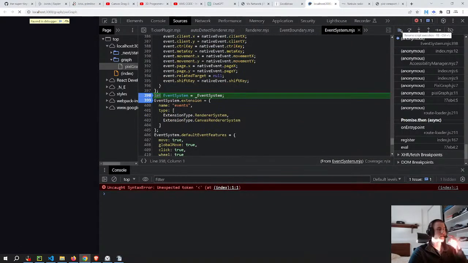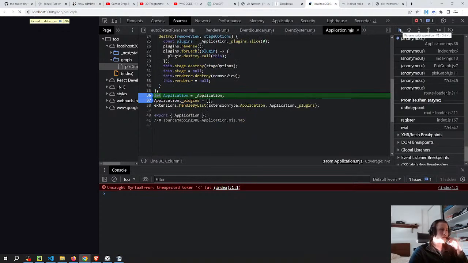I think first I have to see if the theory that I have is correct, but I think it is. I think the reason why the zoom event's not working is because the viewport is connected directly to the stage, and the other elements of the application are also directly connected to the stage.